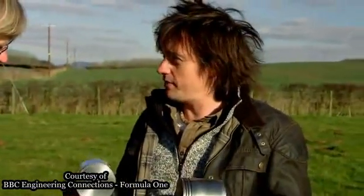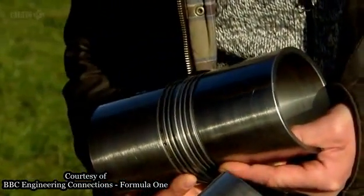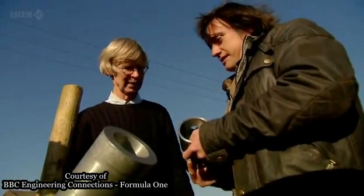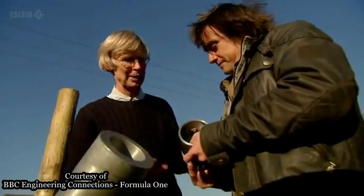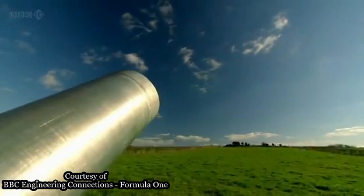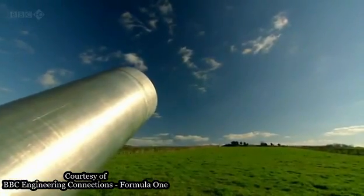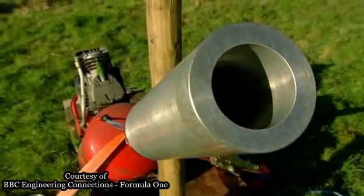I've got two projectiles here, two pistons. One is a little bit smaller — there's a bit of a gap. Do you reckon that sufficient difference between the sizes of the projectiles makes a difference in how they perform in the cannon? Yes, because that gap expressed all the way around is allowing a lot of pressure to escape. So just that tiny difference will make a difference in what we see when they're fired? Yeah. So first, the smaller of the two, with the slight gap — this should affect the performance of the cannon slightly, but will make it safer.